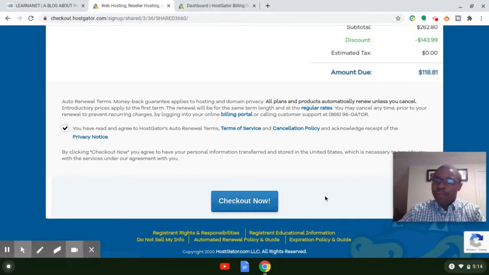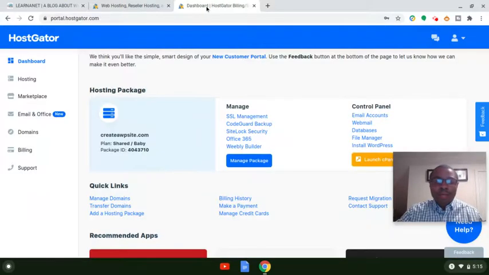And when you do that, immediately you're going to receive some credentials at the email that you provided at sign up. HostGator is going to send you an account username, and you're also going to get a password, both of which will be used to log into your cPanel or your control panel. It's going to log you in to your dashboard where you can see the back end of your actual account itself, and then you'll have access to your cPanel. And that's what we're going to do right now, guys. So what I'm going to do is click on my very next page, because I'm already logged into it right now.